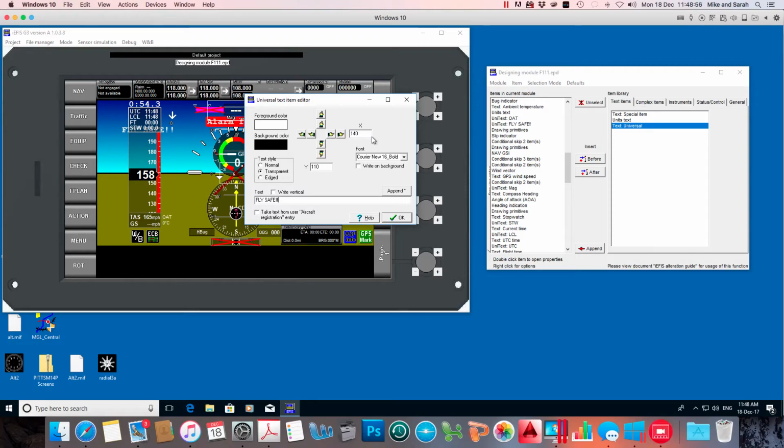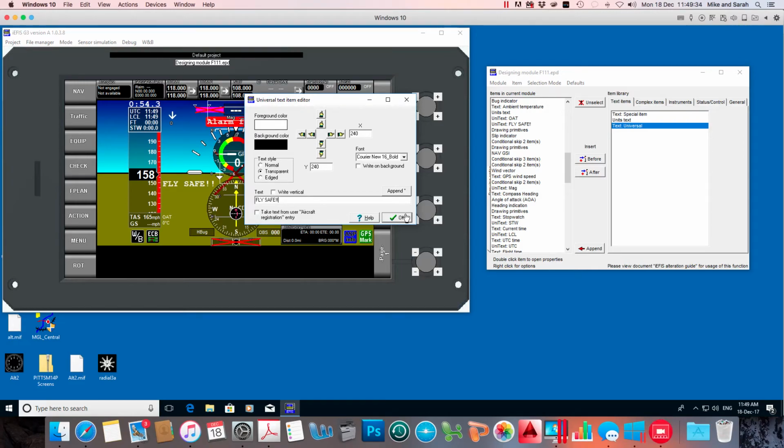Something that really doesn't change ever is generally better off on the background if it displays properly. Sometimes you may have to put it on the foreground to get it to show, depending on the order that things are drawn on the screen. Anyway, we'll write it on the background here, and just as my little reminder, put it somewhere I can see it. I'm just randomly scrolling down and across here. There we are, and that's our unitext.